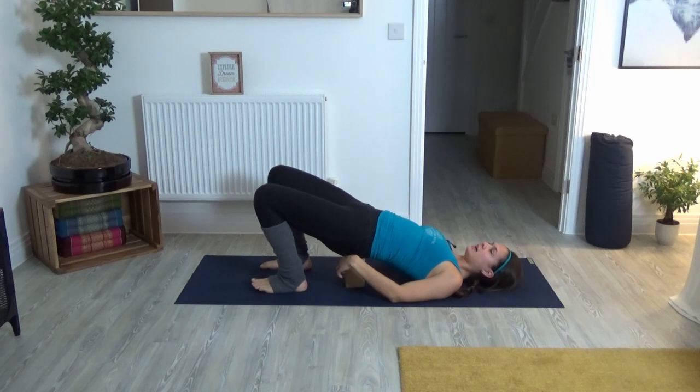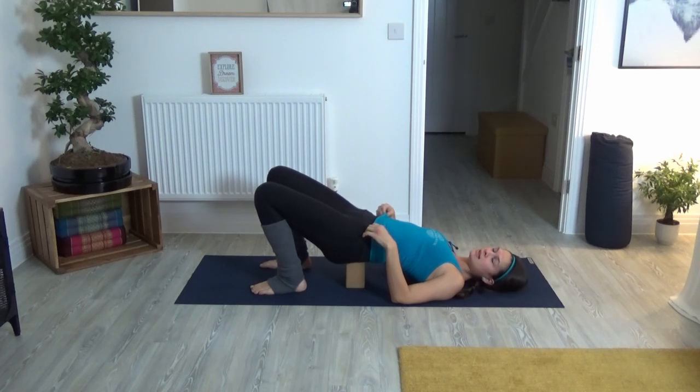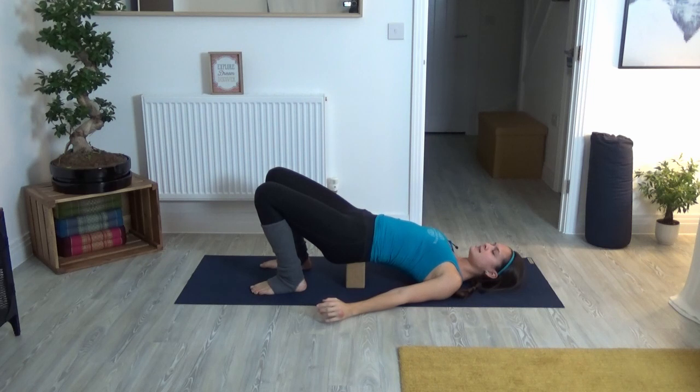Choose any height or any level where you want to have that block on, and find that bony bit on your low back. So there shouldn't be any pain. It should feel really nice to just release the low back, the sacrum down towards that area. Tuck your chin down to your chest. Keep your arms alongside your body with your palms facing up.